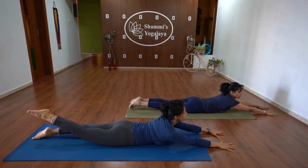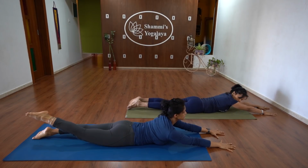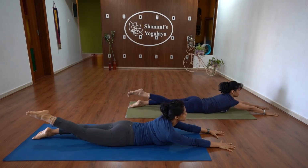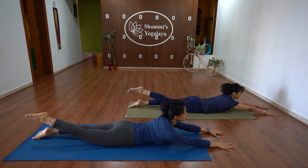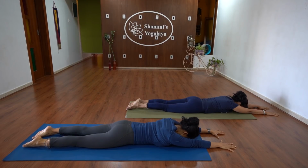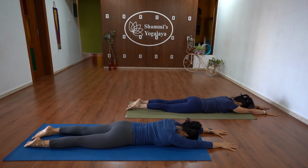Palms are pressed on the floor, chest up. Right leg. And relax. Release. Watch your breath. Settle down with your breath.